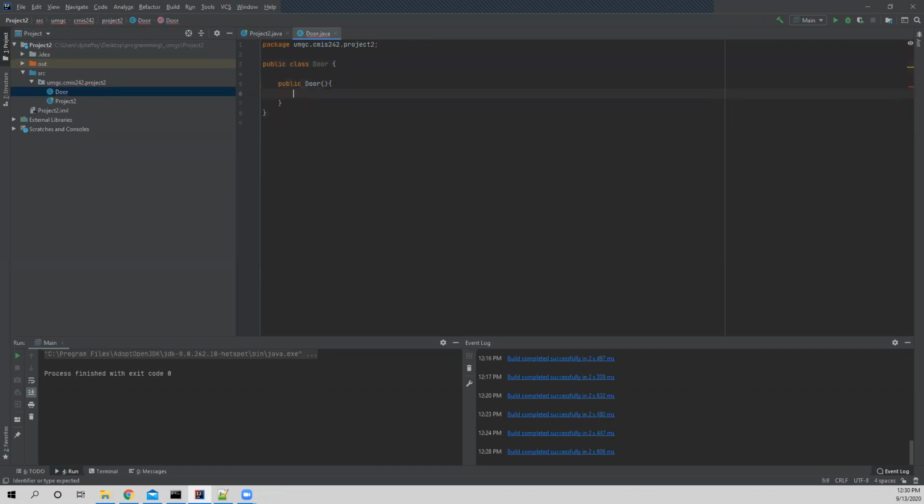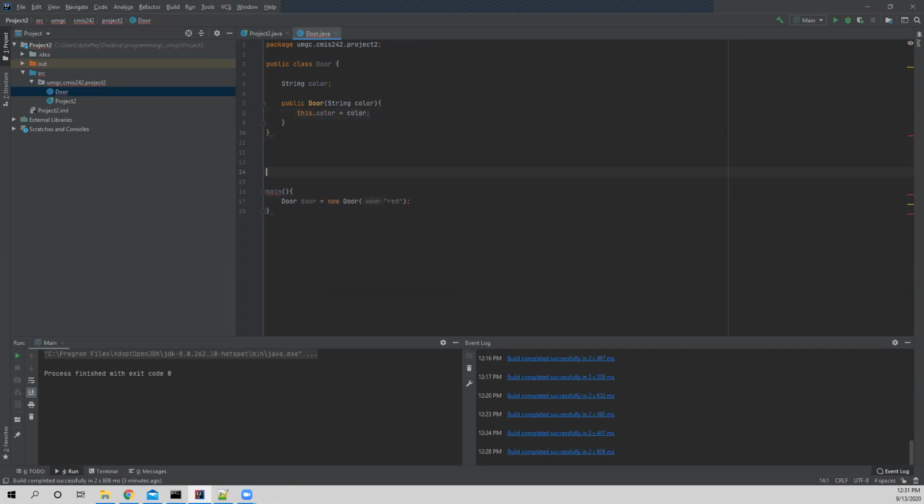We have a constructor as a door, and let's say we have a string color, right? Let's see, string color, and we want to make a door, right? Let's imagine this is our main. Like I said, this isn't going to compile, and that's fine. For example, so let's say I have a door, new door, and I need to tell it what color it is because I said the constructor is going to take a color. Let's just say it's a red door, all right? So here I can have this dot color equals the color passed in.